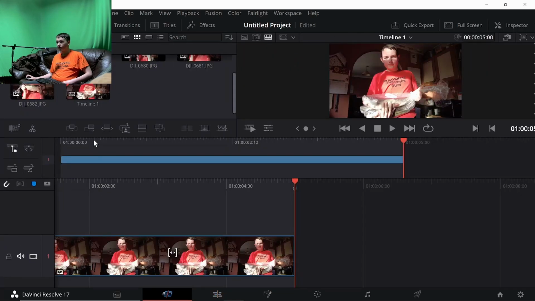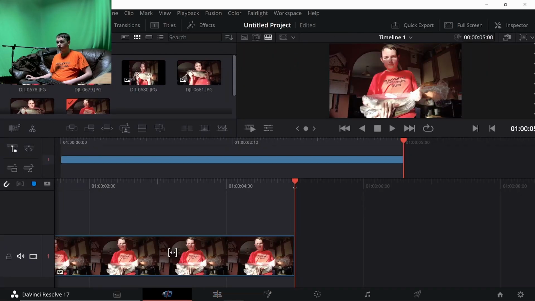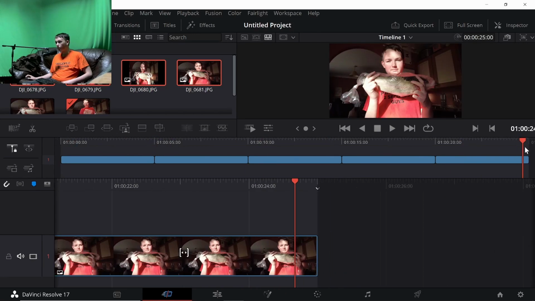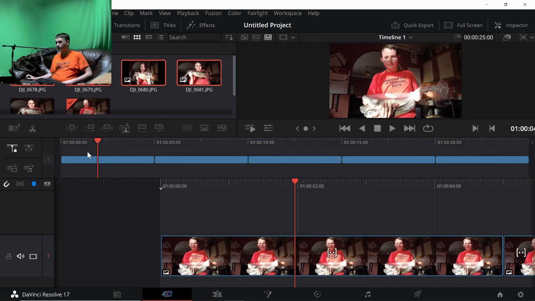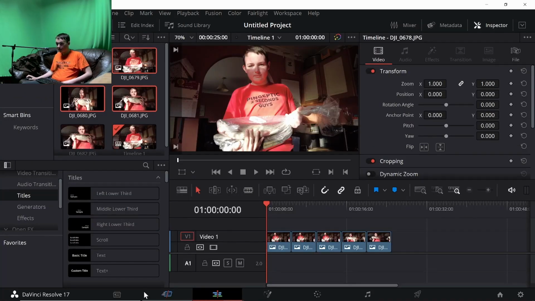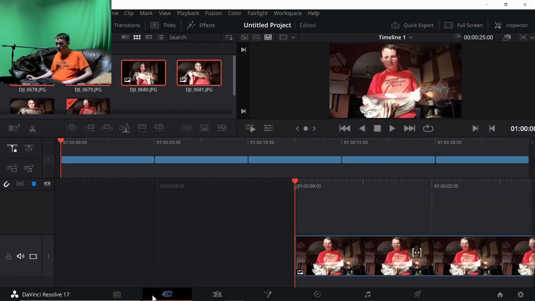If we want to though, we can put multiple clips in at once. So if I grab all of these and start there, you can see we've still got the whole overview of the timeline across there. Now I showed you the, I forget what they call this area. Cut. They call it cut. That's not what comes to my head. So we've got the cut section.